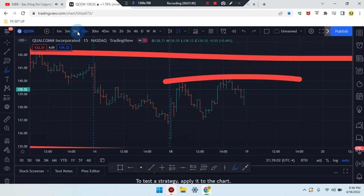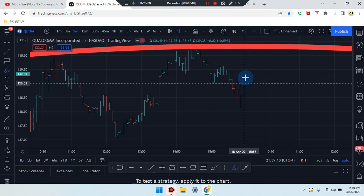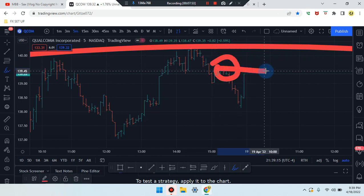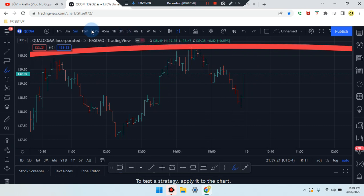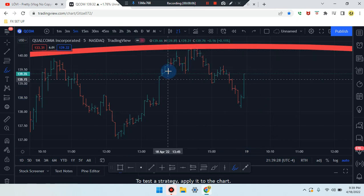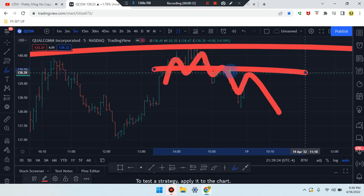Heading down to the five-minute time frame. Price action is bullish, still trying to work its way up. I'd want to see price engulf this area here, push up further, and close out to confirm the market is going to be respected. If not, the market could be rejected and drop back down. Price is coming from a first, second, third, fourth — retest one, retest two — identifying multiple pushes up to that top, which would be a quadruple top or a double top and double retest.